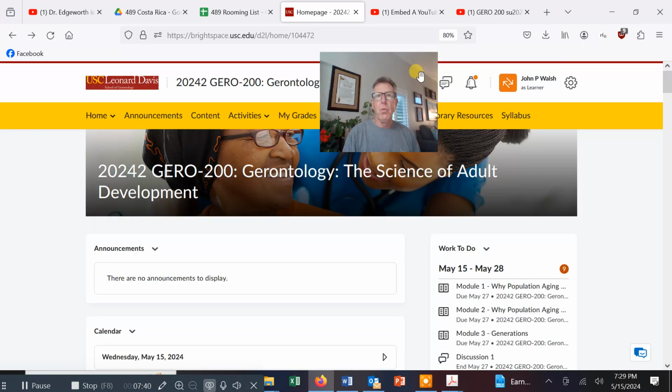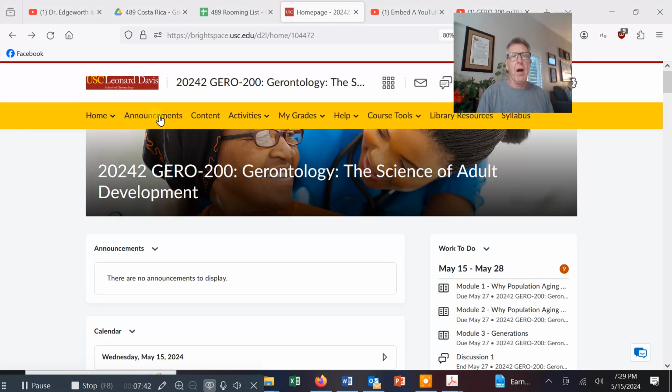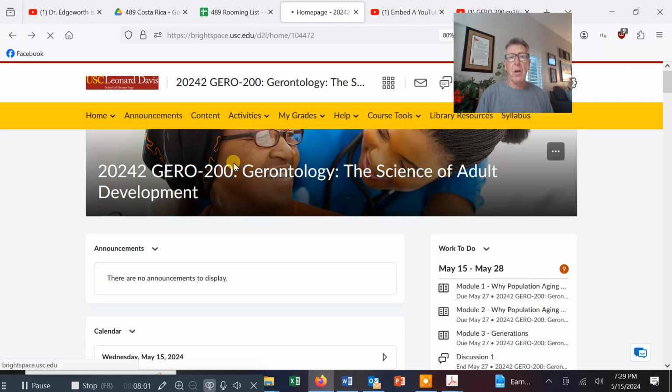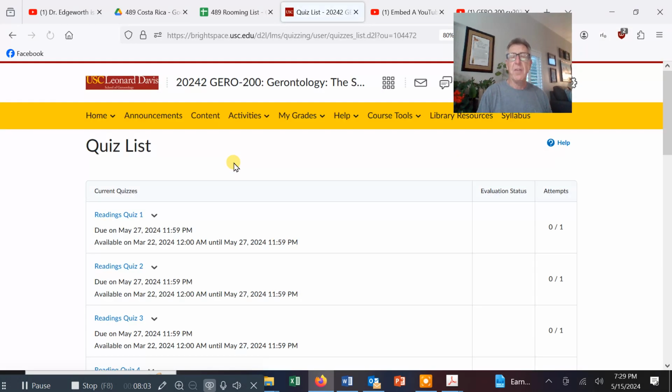What else we got going here? Lots to learn. Activities. So every week you have a quiz and you have a discussion. We have the assignments, which I showed you, those are the papers. Within the quizzes, this is the way Brightspace works. Click on it right there, and it lists everything.